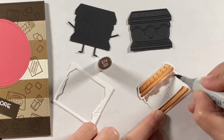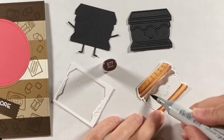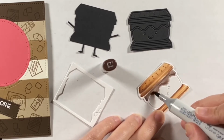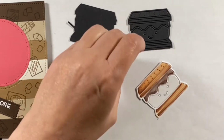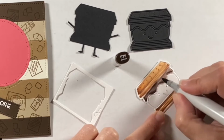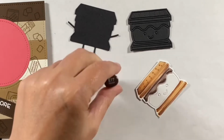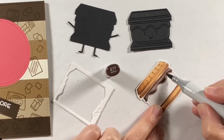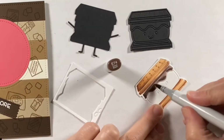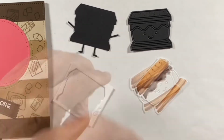I'm coloring the chocolate with an E74 all throughout, and then shading that with E77 and E79. I think if I had a working white gel pen, I would add that to the chocolate as well, just to give it that glistening look. But I think I have 3 that are dried up and not working, so I'll have to get a new white gel pen. But just blending that all together, making it look as chocolatey as I can. And I like these E70s for that chocolate color.